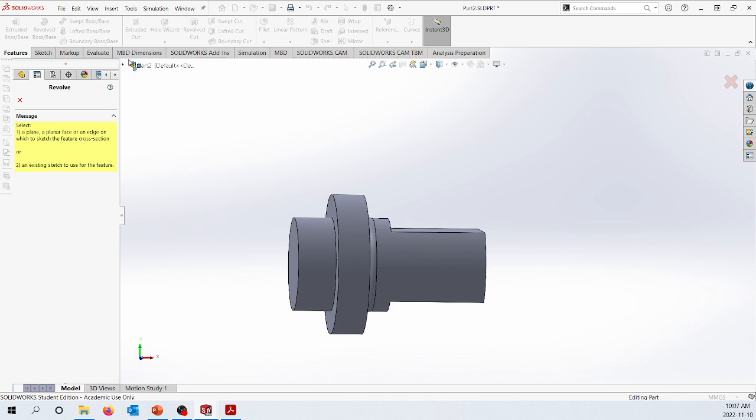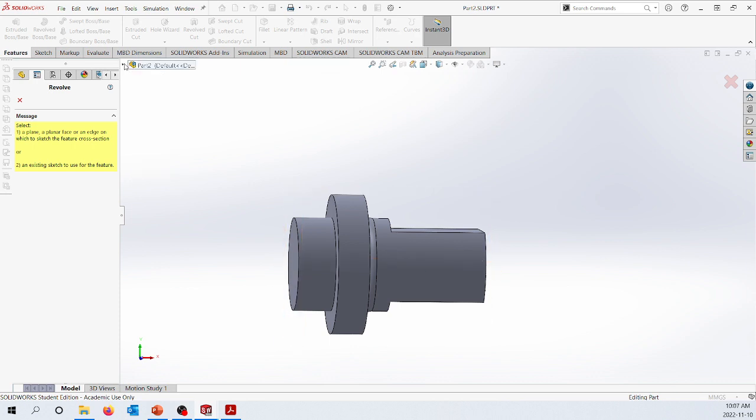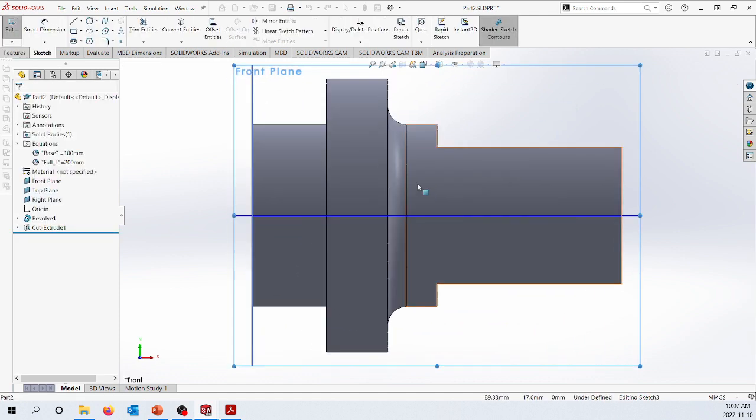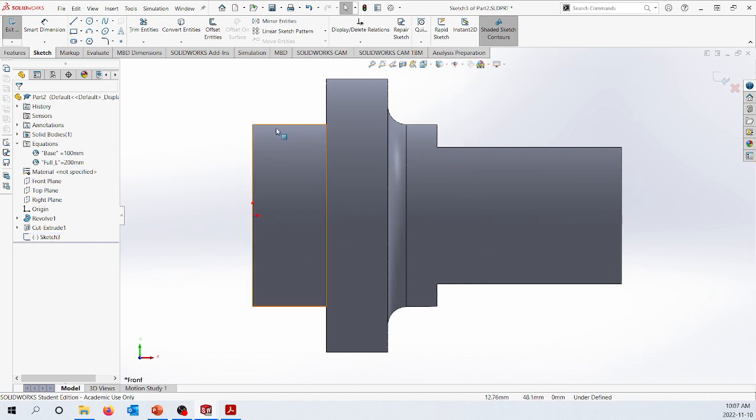You see I have this little collapsed part tree in the upper left of my drawing space. I can expand that out and pick anything from there. I also have my visibility over here. And the top right one is the primary plane, so I can bring them back if I want. So now I can pick my front plane, and now those are ugly and I don't want them here anymore, so I can hide them again.